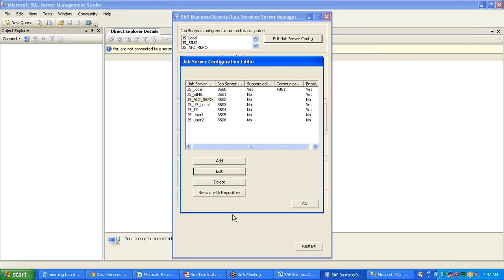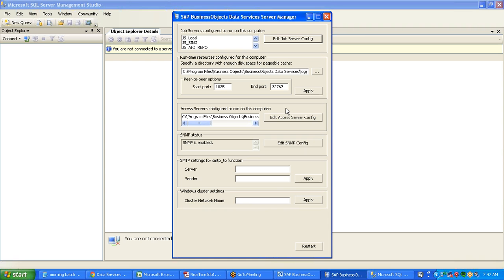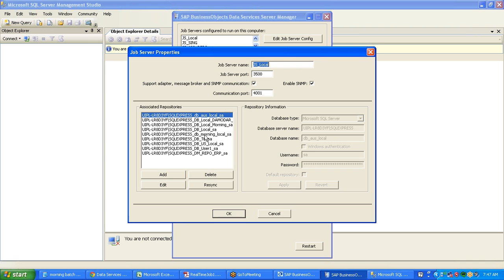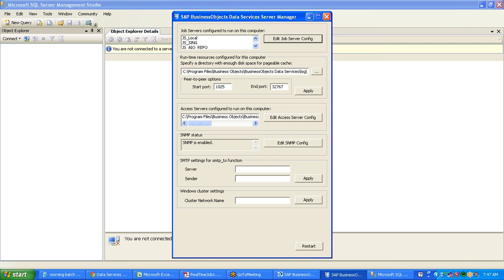So just cross-check this one and click on OK. And now we have added the repository to the job server JS local, which is the first initial job server. Cross-check this one, db_user1 is available. Click on OK, OK.